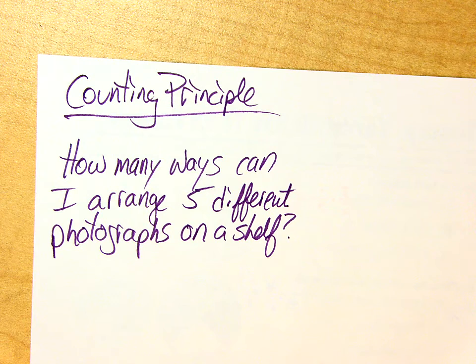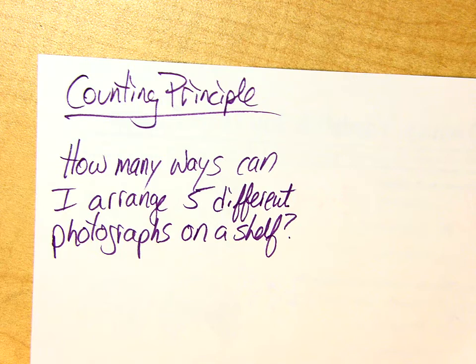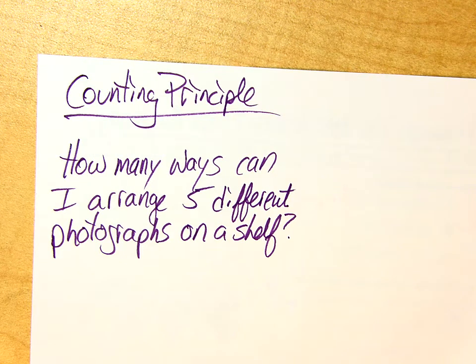Can you label them? You sure can. That's a great idea. I'll give you a teeny tiny hint. It might be easier for you to start with 2 photographs, 3 photographs, because 5 photographs is a lot. So there's a lot of different combinations. Instead of actually trying to write out all the different ways that you can arrange those 5, see if you can find a pattern with 3 photographs, for example. And maybe that'll jog your memory to remember how to quickly get these answers.